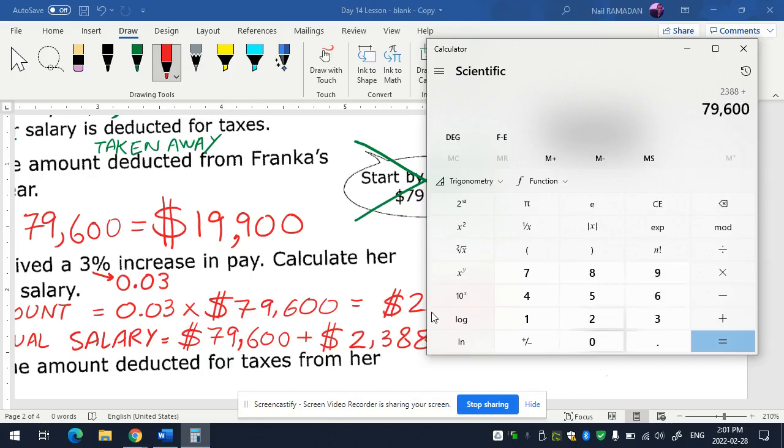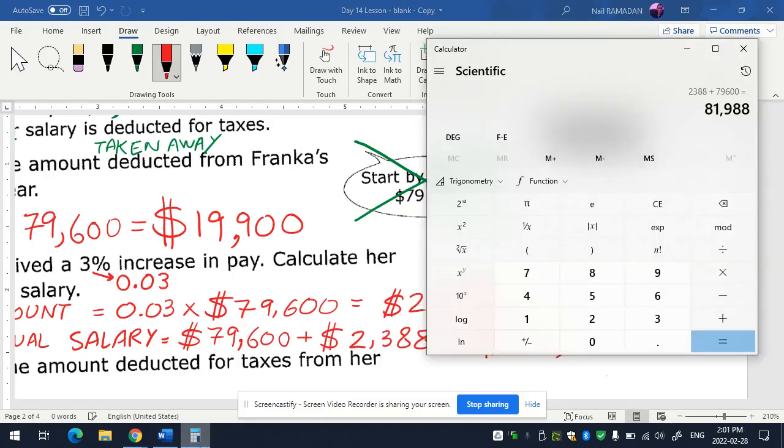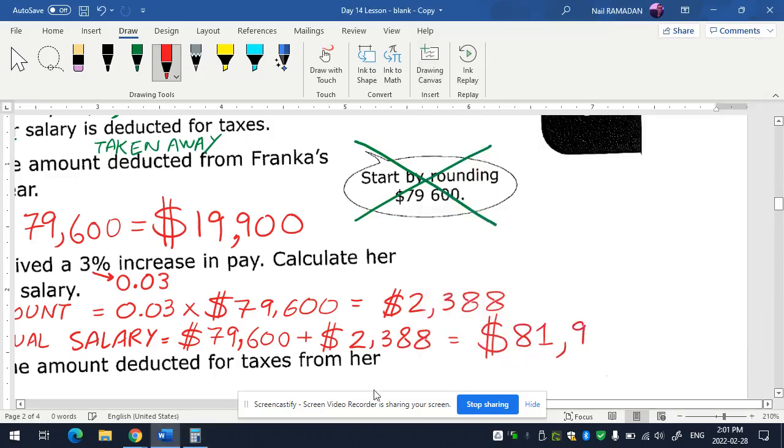Now she made it to over 80,000, which, remember what we said about the tax brackets, I think we mentioned last week or the week before. It's good to make more money, but that also means what? You might now jump into a higher tax income bracket, which means you make more money, but you're actually paying more tax. So 81,988 now. So now she is officially in the paperwork making 81,988. Okay, she crossed the 80,000. That's totally fine.